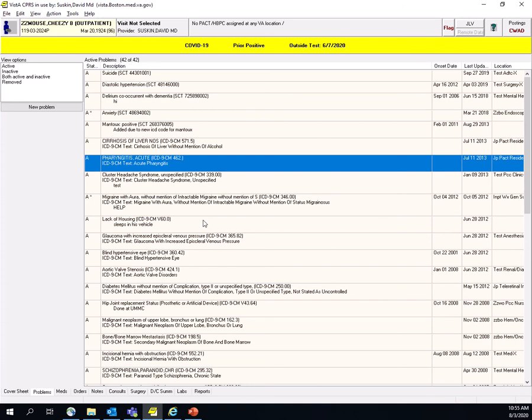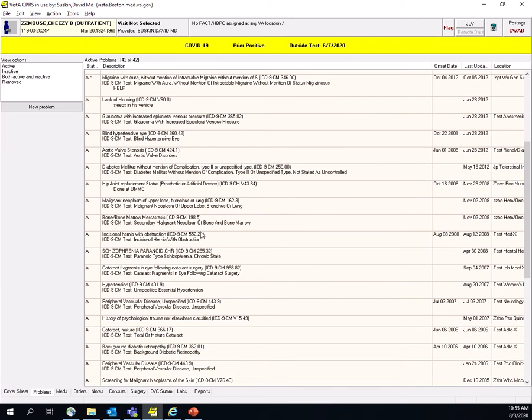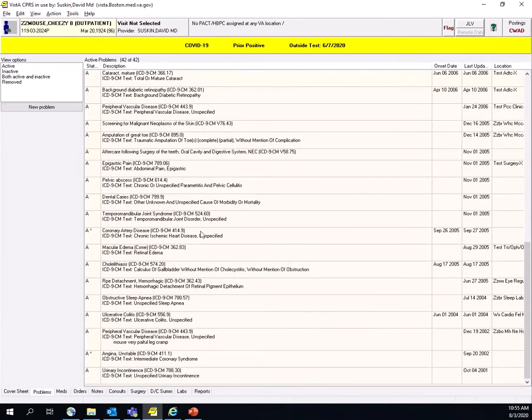And I like to keep this nice and short as possible, and really only things that are really important that somebody who doesn't know the patient, who might be just looking through the chart, I would like them to just be able to get a quick view of the patient and who they are. So I think this can be helpful not only for yourself to get to know the patient, but also as a resource for others who are going to be seeing your patient as in consultation.